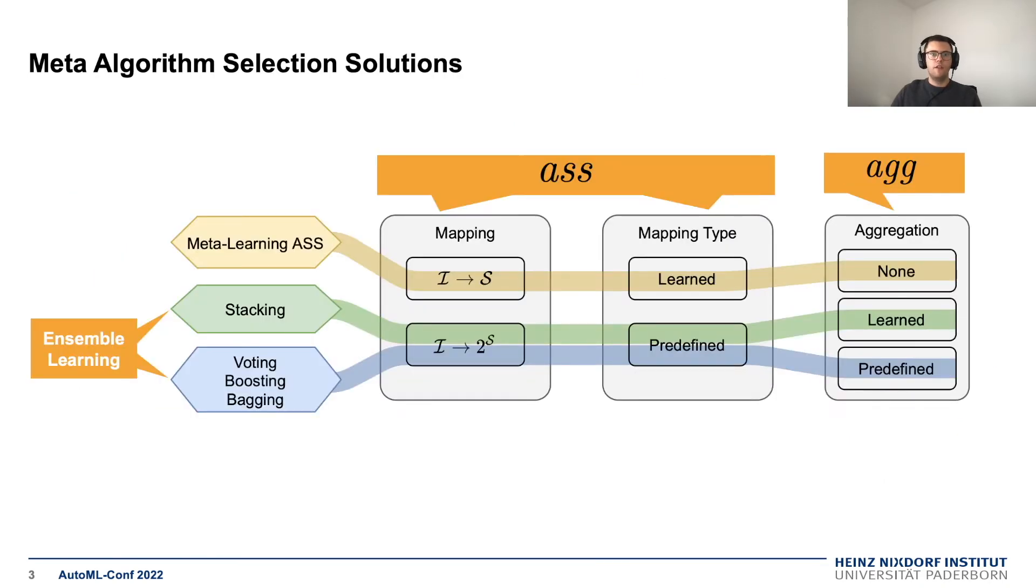In the original paper, the main video, and the poster at the conference, we discuss different methods we suggest to solve this algorithm selection problem on the meta level. If you're interested and want to discuss with me, feel free to come by and have a talk. See you at the conference!